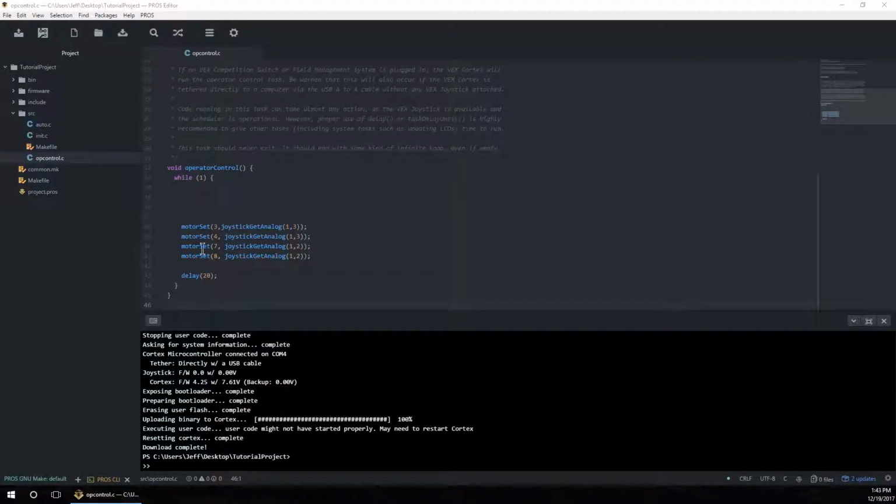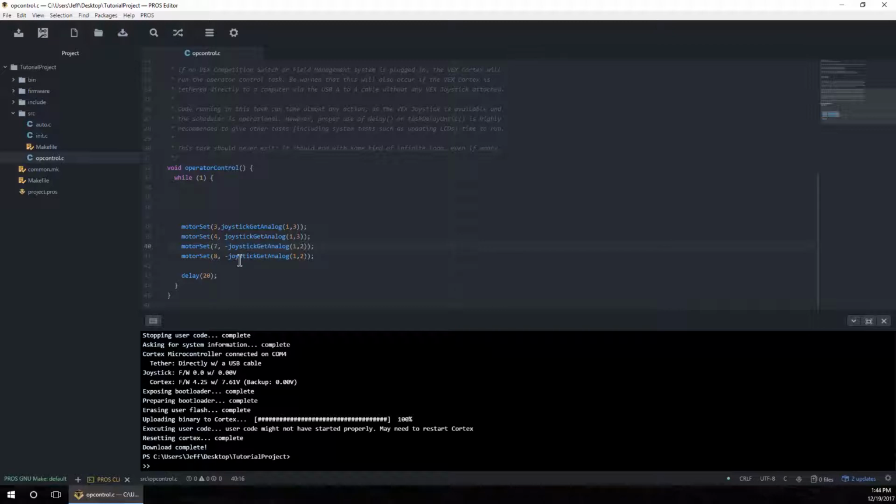So the problem is that both of these 2 motors here go in the opposite direction of what I want. So when I go up, they go backwards. When I go down, they go forwards. So we're going to put a negative sign in front of each of these commands. And this would be the same thing as doing -1 times that. Or we can just do negative. So the opposite of whatever number joystick get analog gives us. So right now when we go up, it's giving us a positive value, but we put the negative in front of it, and then that turns it into a negative value, so it has the motor go in the opposite direction.